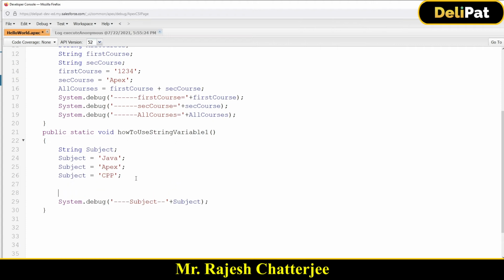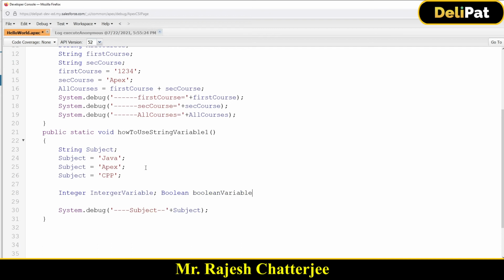Let me take another variable of type integer, and the name is integer variable. I'm taking one more variable of type boolean, and the name of the variable is boolean variable, right? Here in these lines, you are just declaring the variables, you have not initialized anything.